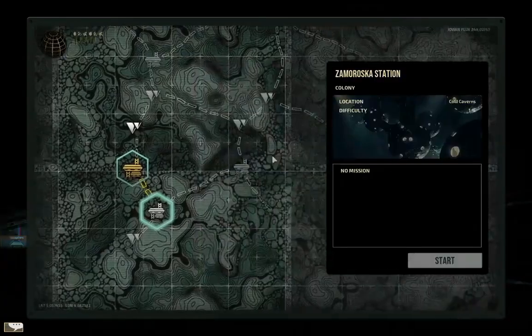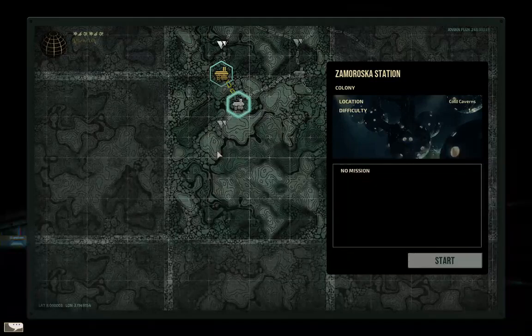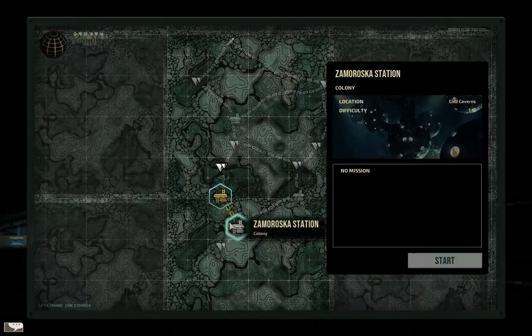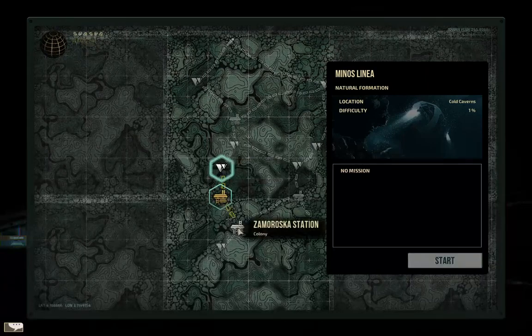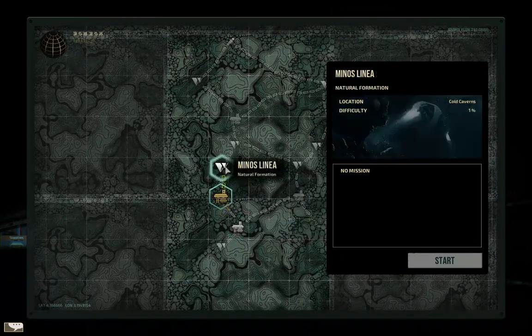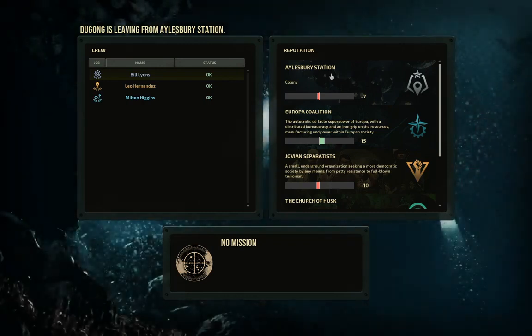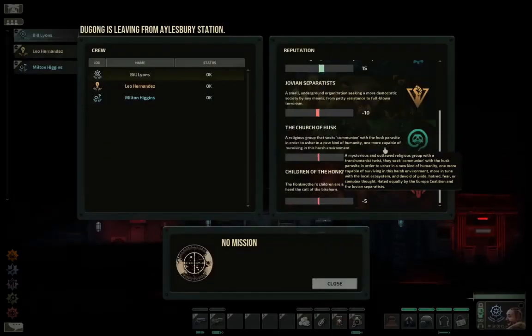Okay, so how big is this map? Okay, it's pretty large. Now, from what I do understand, the deeper you go, the more hazardous it actually becomes. So, I don't know. Go up, I guess. Okay, reputation. All right. What's going on here? What's it loading? It's not going to take me right there, is it? I want to do some traveling here on my own. Maybe I can do both. I don't know.